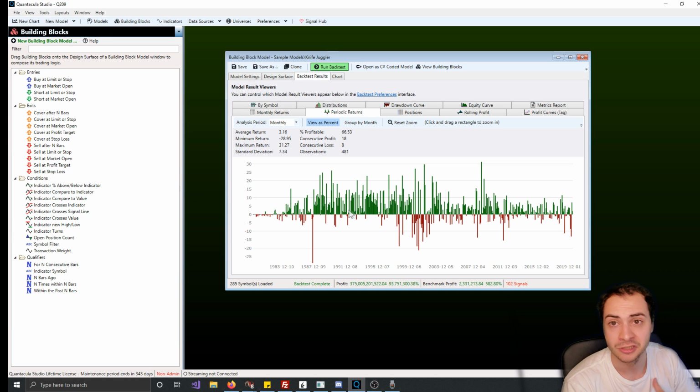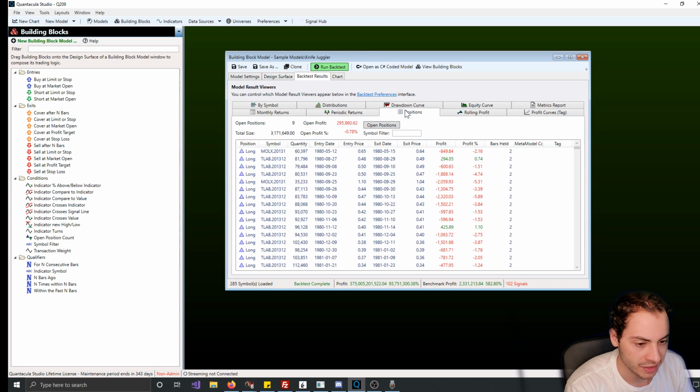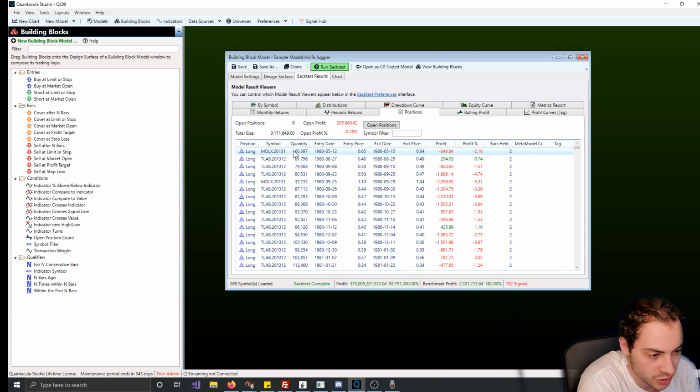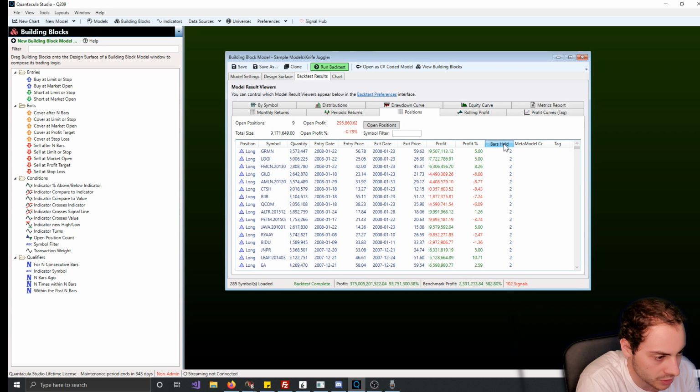I personally mainly use NinjaTrader, and I'm already seeing like 4 things that NinjaTrader doesn't have, like, for example, the periodic returns, and the ability to trade these symbols at the same time is really cool. So there was all our positions. Bars held was 2. Did it hold any more? Okay, so it always sells at 2. Depends if it hits 5 or not.